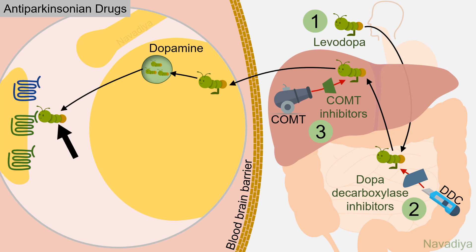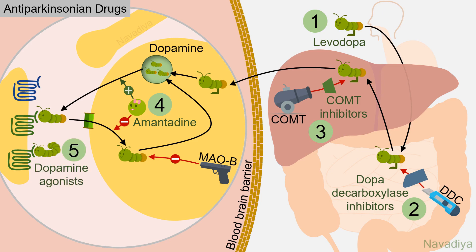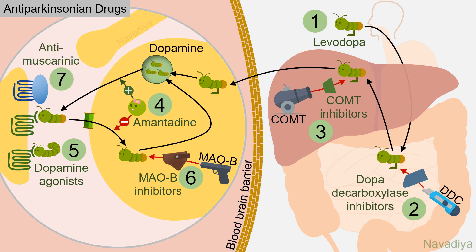Further along the pathway, dopamine acts on dopamine receptors and is then taken back by presynaptic neurons, where it is either transported into the vesicle for reuse or undergoes degradation by MAO-B. We have a few more drug groups working in this area. First is amantadine — it increases synthesis as well as release of dopamine and also inhibits its reuptake, so more dopamine is available in the synaptic cleft to stimulate post-synaptic neurons. Next we have dopamine agonists, which stimulate dopamine receptors directly. Then we have MAO-B inhibitors, which inhibit degradation of dopamine so neurons have more dopamine to work with. Finally, centrally acting anti-muscarinic agents: although the problem is not with cholinergic neurons, the lack of dopaminergic activity causes a relative increase in cholinergic activity, so inhibiting these receptors also provides some symptomatic relief.